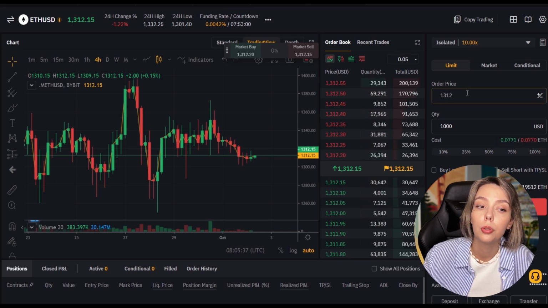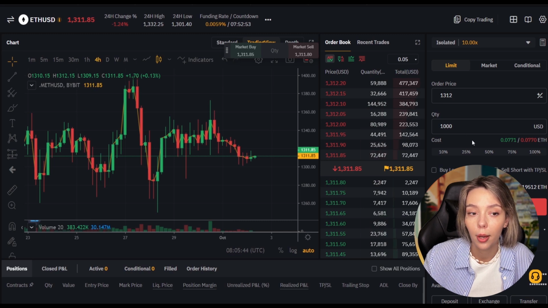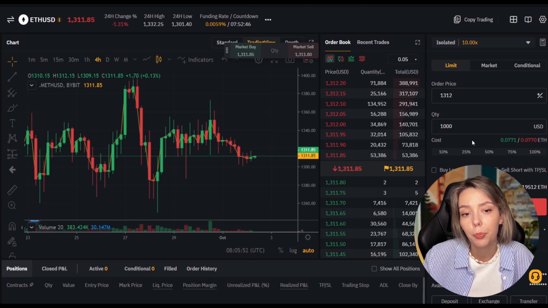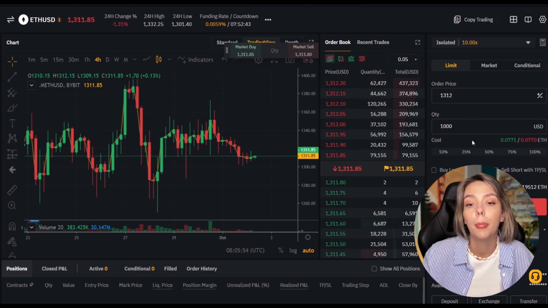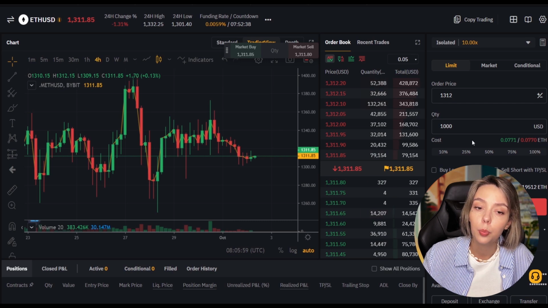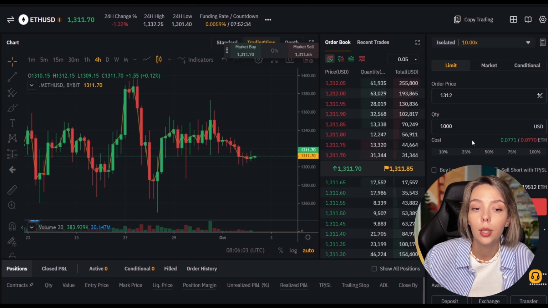Let's say for example you do well on your trade and it goes up 20%, you earn 20% on the $1000, which is $200. Had you just invested your 100 and it went up 20%, obviously that would be $20, so that's the power of margin. But like I said at the start of the video, it can work against you as well, and that's why we're going to cover risk to reward and stop losses shortly in this video as well.